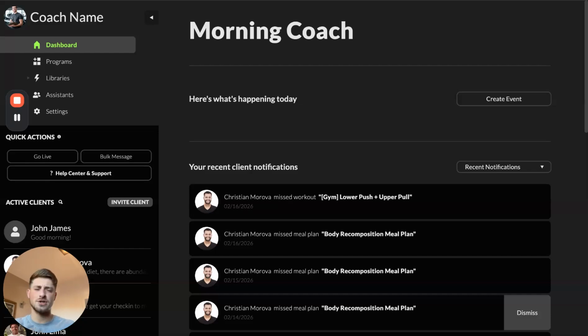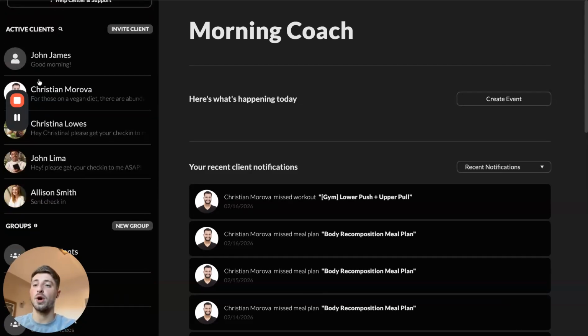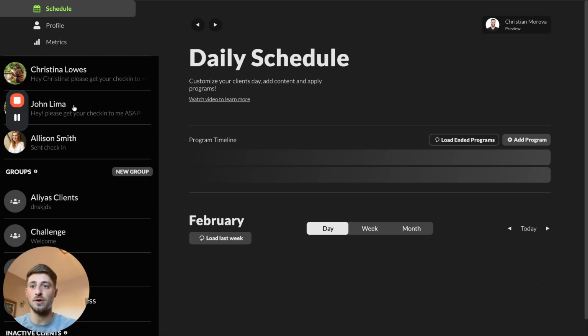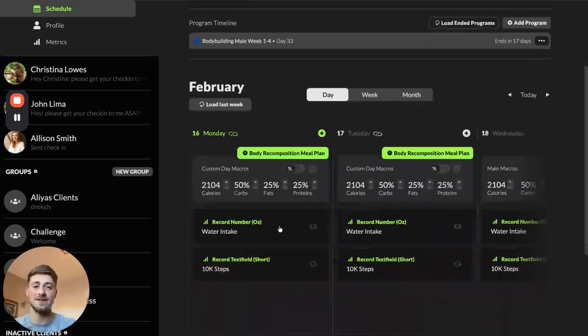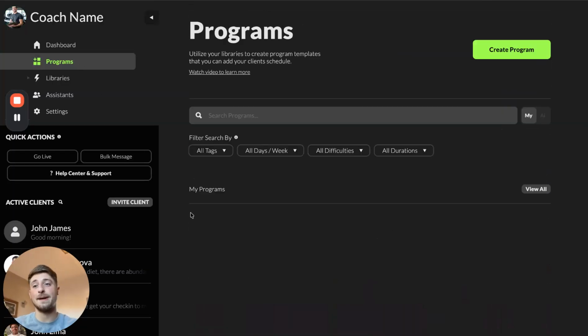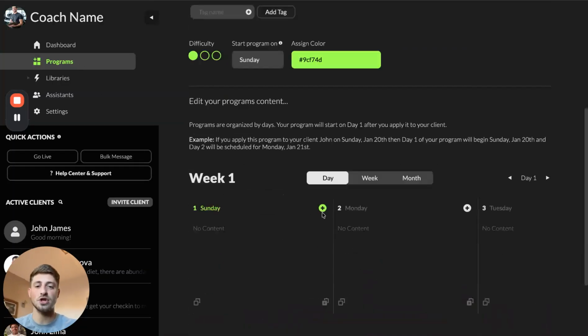Because of course, the traditional way, and probably if you're currently using MyCoach Ai, the way that you're scheduling things is layering out workouts over specific days, right? Maybe you go to the client schedule and you add specific workouts to specific days using these plus buttons, or of course doing the same on programs, right? The exact same structure, but you schedule workouts specifically for certain days. But of course, there is another method, right?